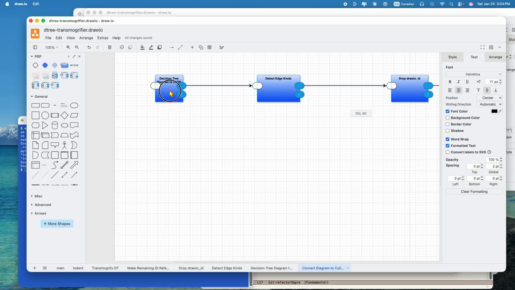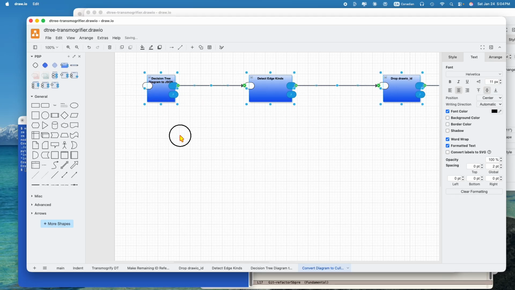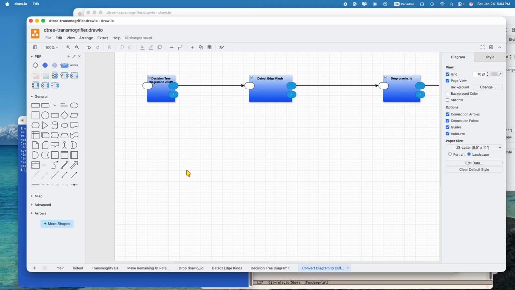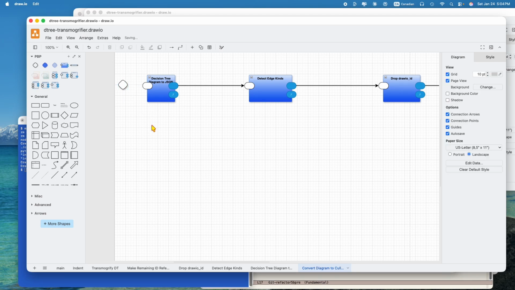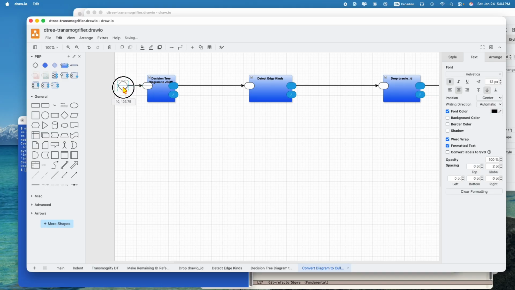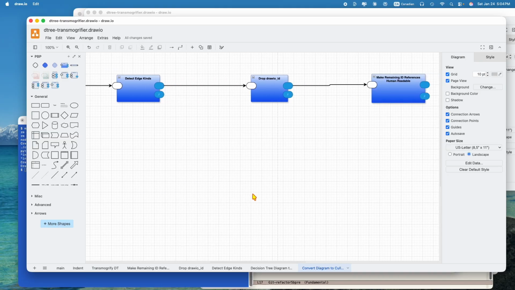And then I need to add an input port there. There, now it's lining up nicer.